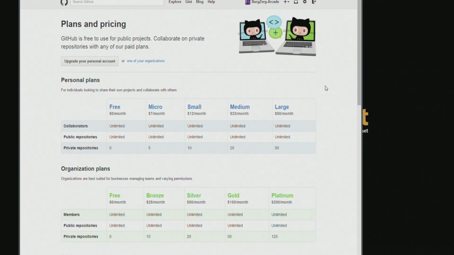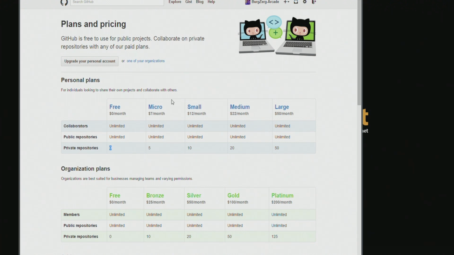Now GitHub is really great if you have a bunch of things that you just want to share with everyone. If we take a look here, with their free plan you can have an unlimited amount of collaborators working on it. So if you've got some huge open source project, great. Public repositories, unlimited. Private repositories, none. Then of course it starts going up.